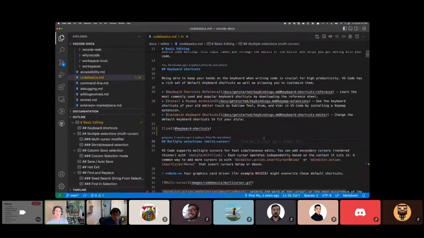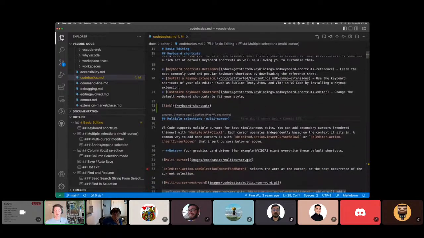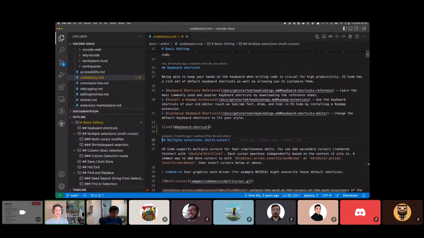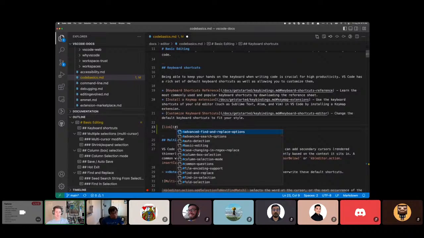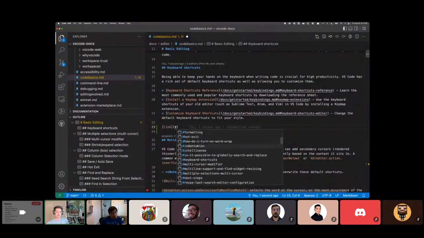So this is letting you stay in your Markdown editor without having to go to the Markdown preview to navigate through links. We have things like path completions. So let's say I wanted to create a link to somewhere else in the current file, I could just type the little pound sign here. I get a list of all the headers that I can link to in the current file.